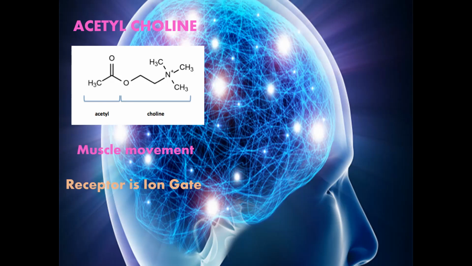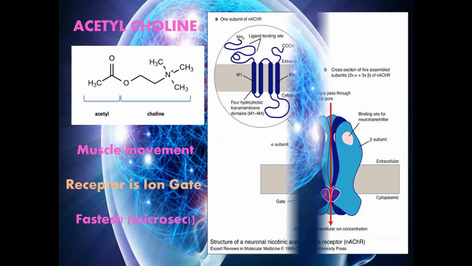This acts really fast. The receptor is an ion gate, which means it's one of the ionotropic. So it's super fast, because we need our muscles when you stub your toe, right? Kick something, you want your body to respond immediately. Put your hand on something that's hot, you want to remove it immediately. So you need this fast response of the movement to say, hey, move your hand, and that it moves.